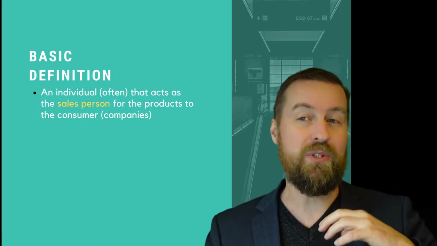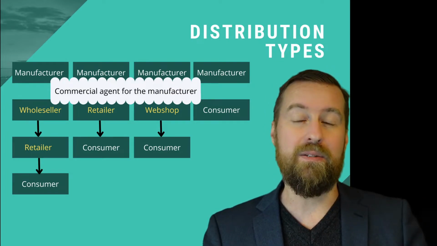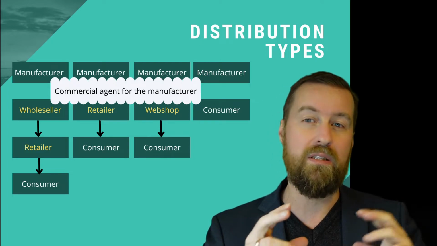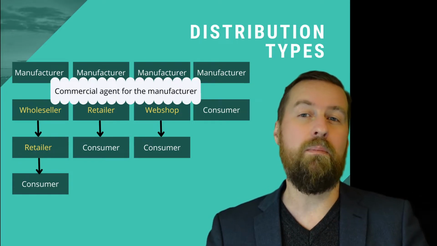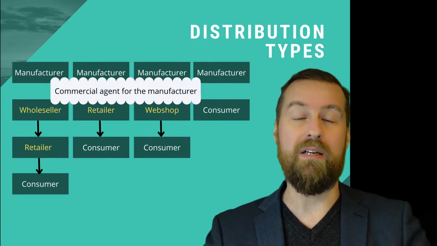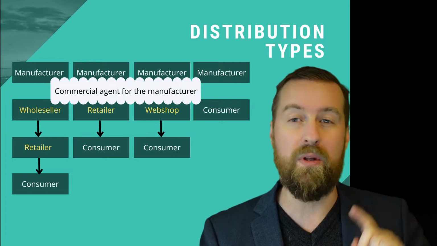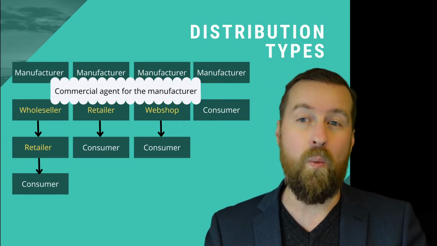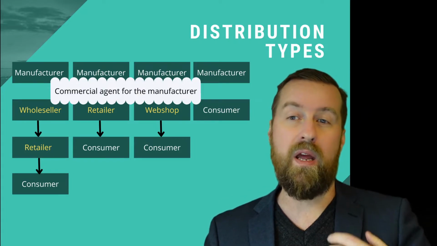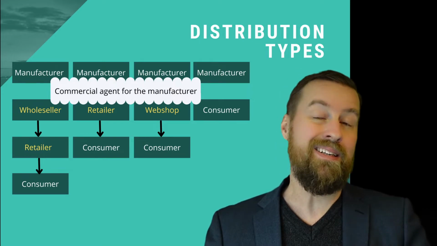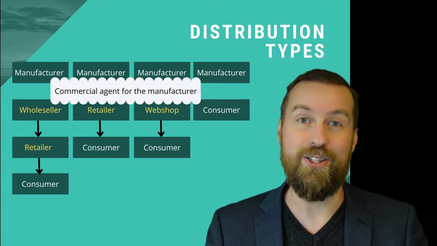What is it then in terms of distribution types? In the other videos about distribution, I've presented this small figure here where we have our manufacturer on the top, wholesaler, retailers, web shops, etc. The agent is a little bit special in this regard because they jump in between you as a manufacturer or a service provider and any of the other categories of partners. So it can be that your agent works with a wholesaler or a distributor. They can work with a retailer, a web shop, or maybe even directly to the consumer. Often we see it as dealing directly with the end consumer or the end company, which are taking your products or utilizing the services that you are providing. And this agent is an intermediary.